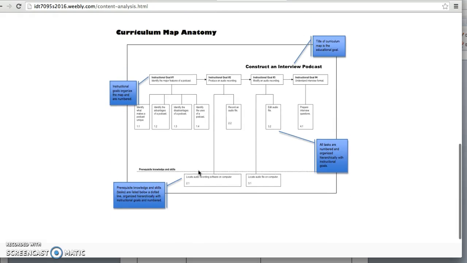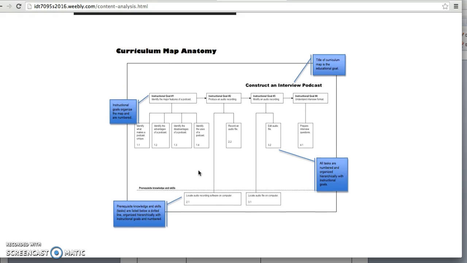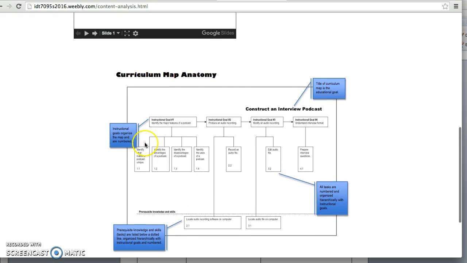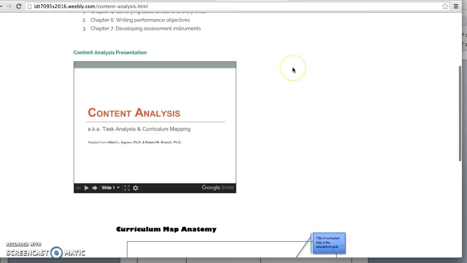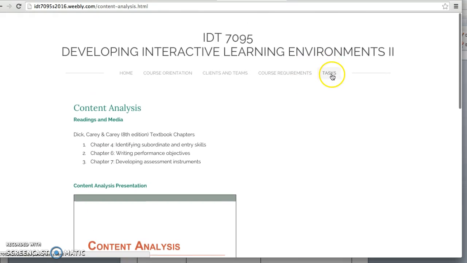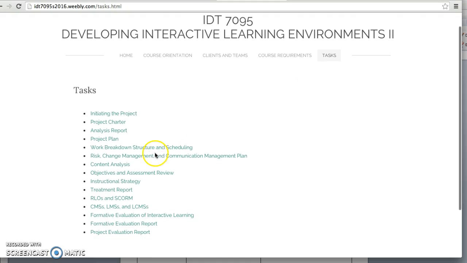And so that's what you guys are going to be starting to work on this week, which is really exciting. And this is all things that you did in 70/70 and 70/80. And so you can pull out notes from that as well. This should look very familiar to you because you created these in that class. And then any prerequisite knowledge and skills that you're assuming that they come in with, remember to always list those as well.